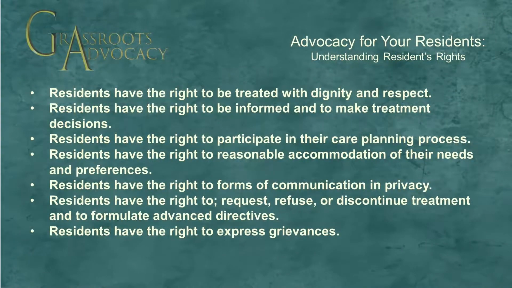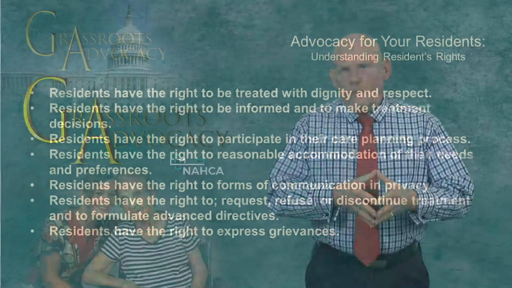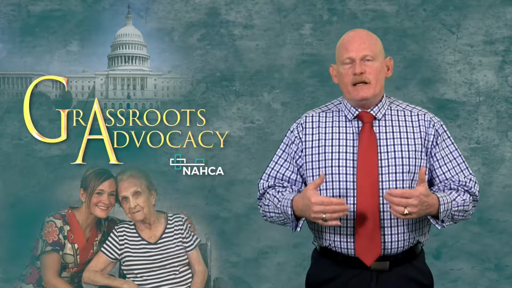The next right has to do with the ability to communicate. And communication, as we all know, takes on a variety of forms. Right now, you and I are communicating in a manner of speaking. When we think about the women and men that we serve, it's important to think about what is their primary means of communication, how they express their thoughts, feelings, and emotions, and are we creating situations where they're able to do that in a way that is comfortable to them and in a way that affords them privacy. When we provide them their privacy and when we support their communication, we get better outcomes.